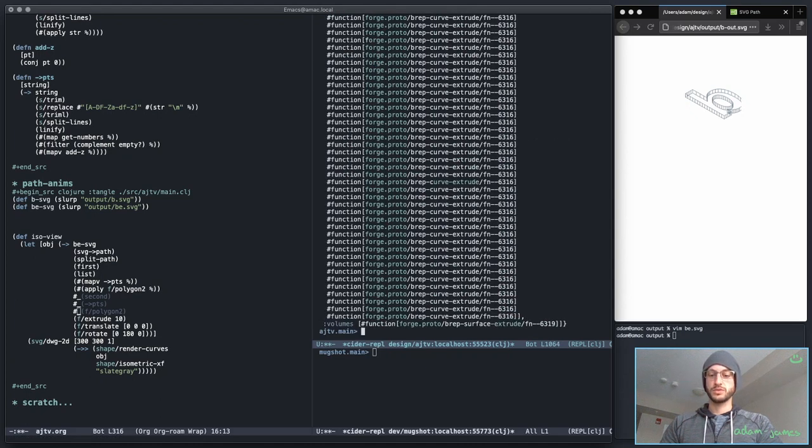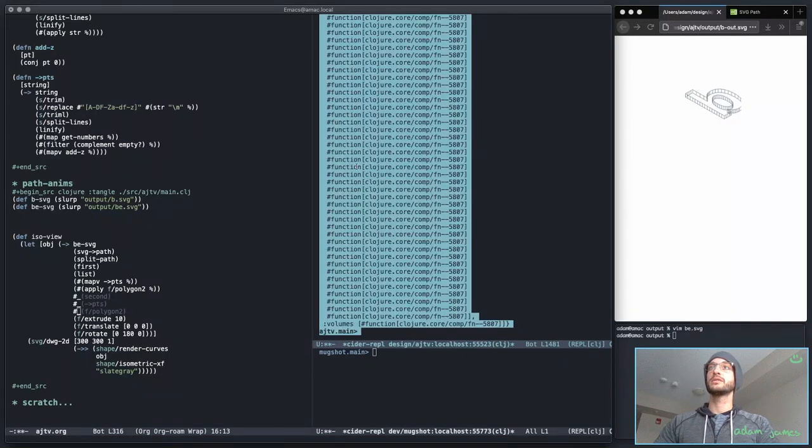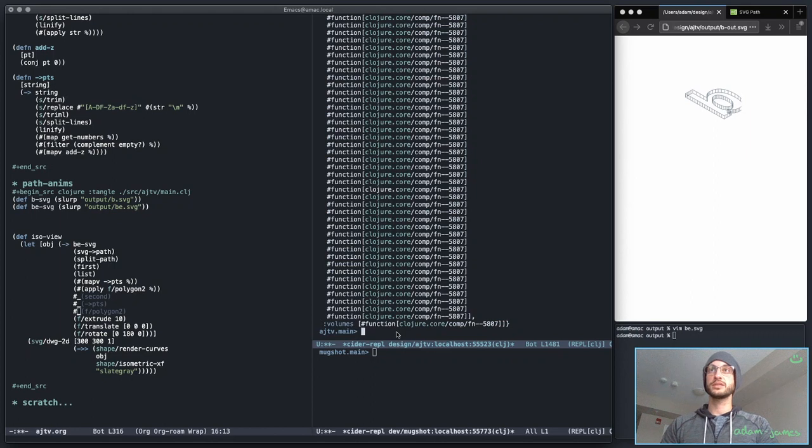That does work, kind of anyway, or it theoretically does. f/translate 1 1 1, simple translation. Oh, hey, weird, but that seems to work.